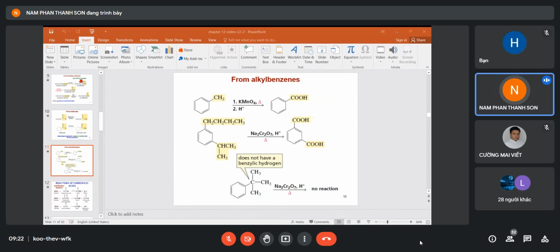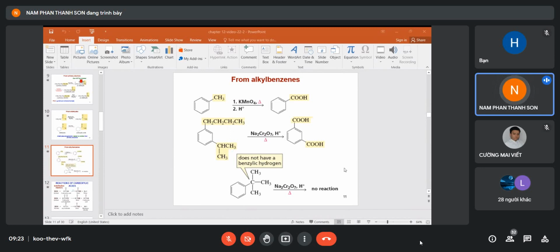we can oxidize alkyl benzenes. Remember, we need to use strong oxidizing agent at high temperature. For example, we can use KMnO4 at high temperature. And remember that it doesn't matter if it's one carbon, CH3, or longer. For example, here we have C4 carbons. It doesn't matter primary alkyl groups or secondary alkyl groups. Eventually, we have the same COOH.